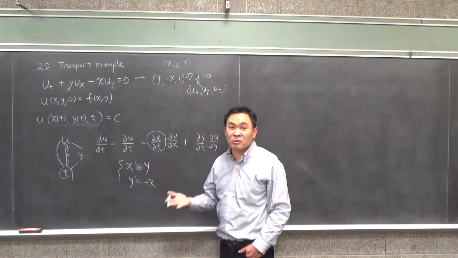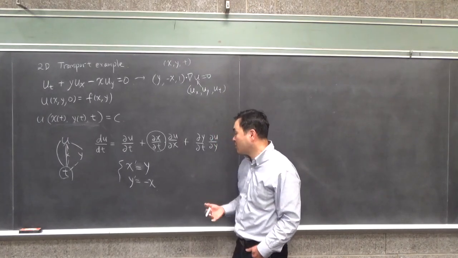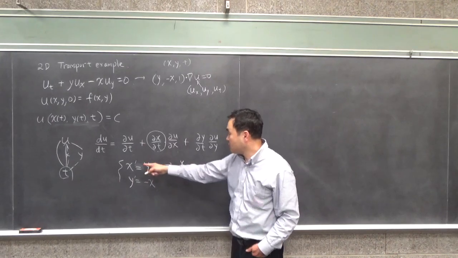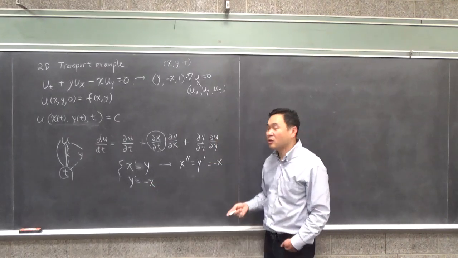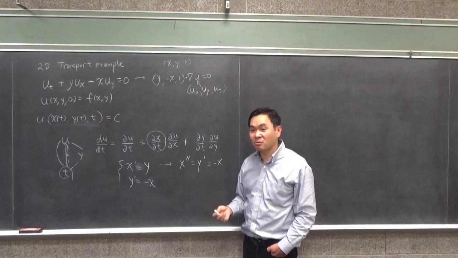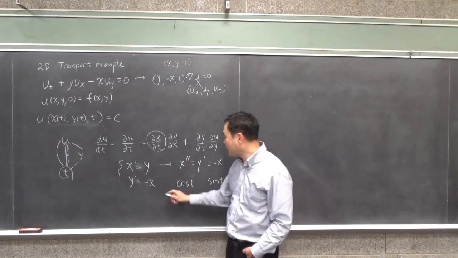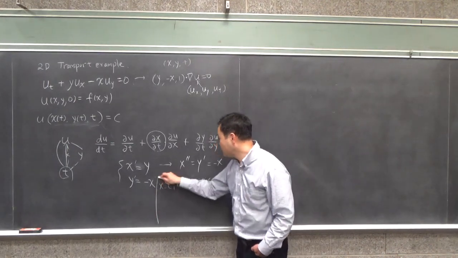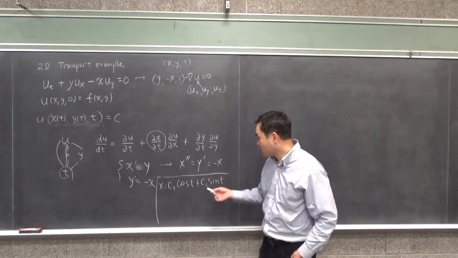Well, it's a system of differential equations, which you learned how to solve in the ODE class, so I'm going to assume that you do know how to solve this. Please review that part. One easy way to do this would be to just differentiate both sides by t, so x'' will be y', but since y' is negative x, you get negative x. And then you say, okay, what are functions which give you the negative of themselves if you differentiate twice? Well, we know those functions are cosine t and sine t, right? So what we can say is that x is in general c1 cosine t plus c2 sine t. I'm taking a shortcut. There are definitely ways to get this by using eigenvalues, eigenvectors, and all that.